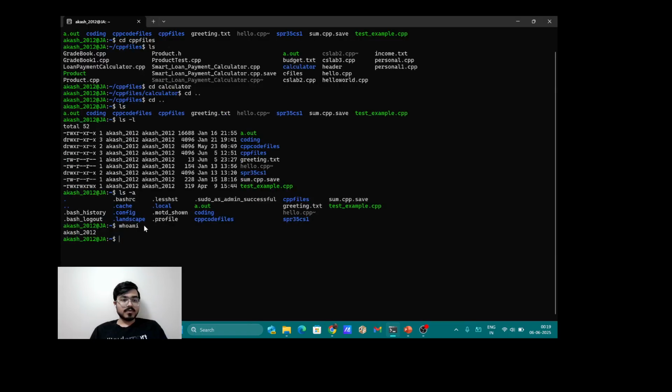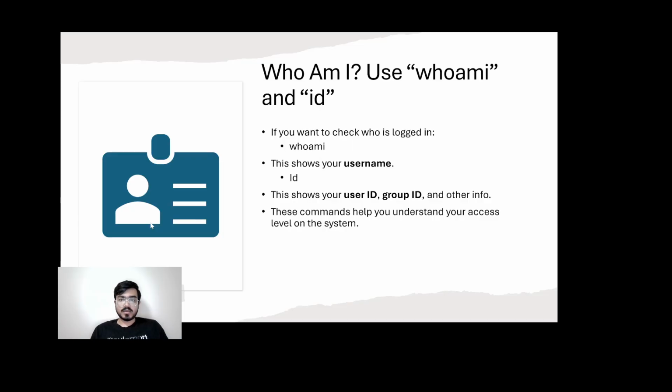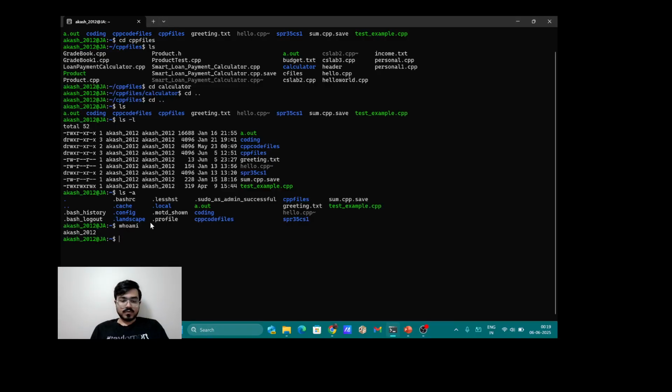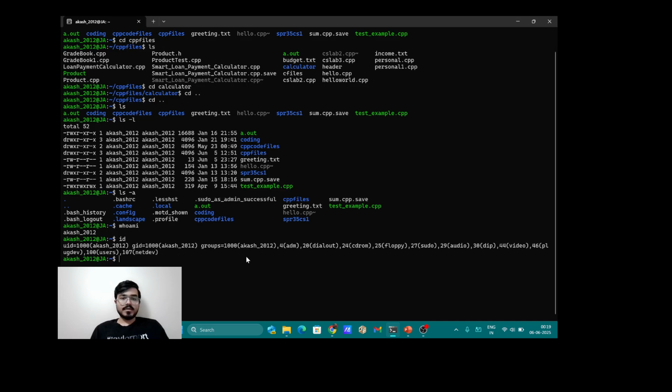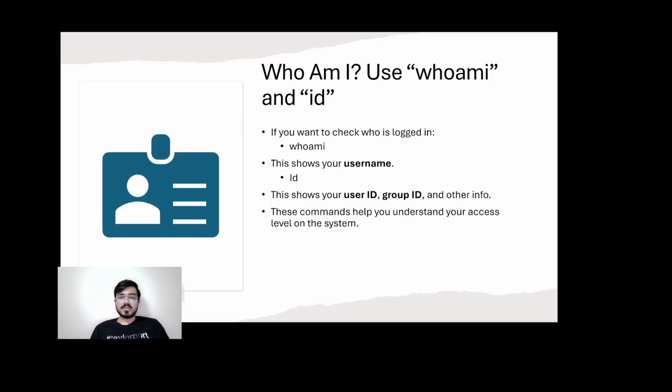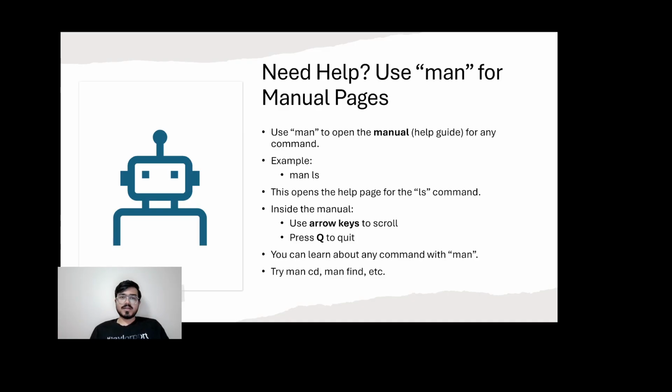And if you want to see my ID, this is my user ID, this is my group ID, and all these groups. So using this command, you can see user ID and group ID and all this stuff. This command helps you understand your access level on the system. Okay, let's see the next command.